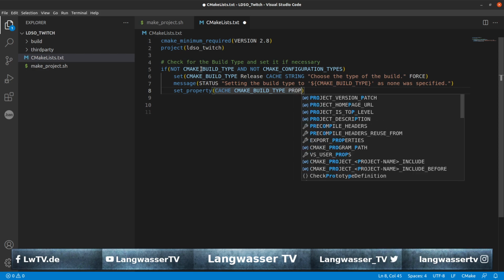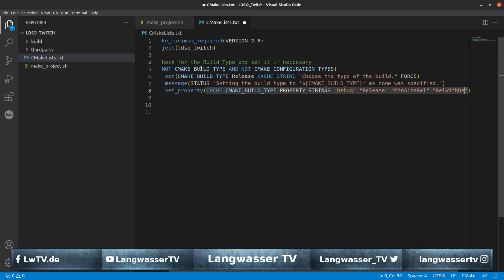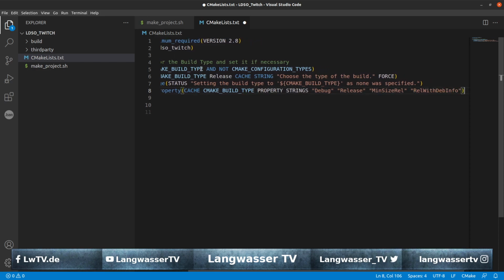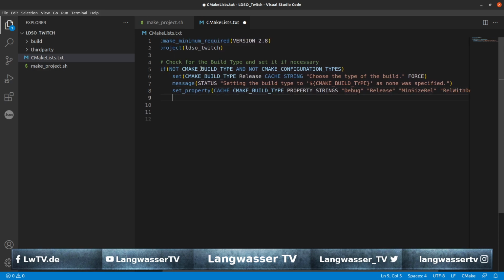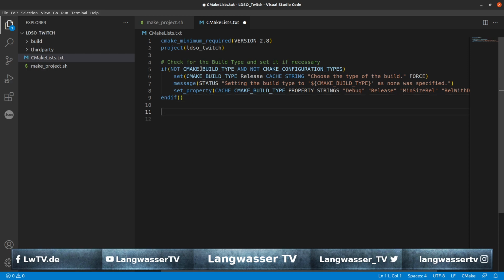The build type property strings: debug, and release, and MinSizeRel and RelWithDebInfo. And then we can end the if statement.